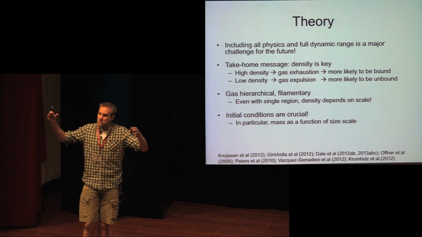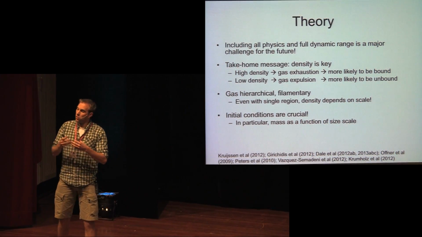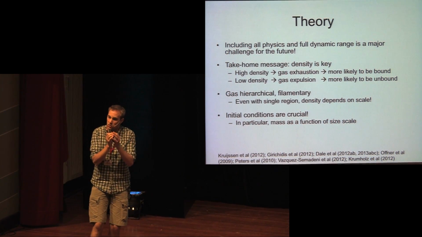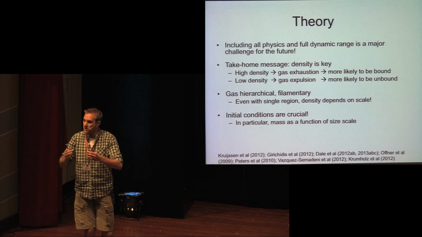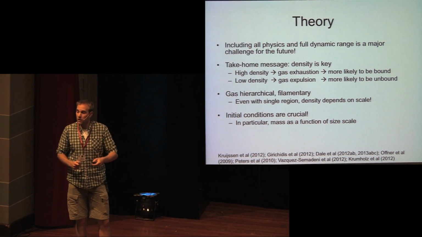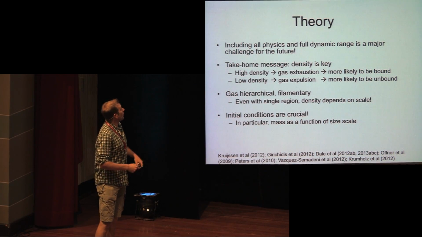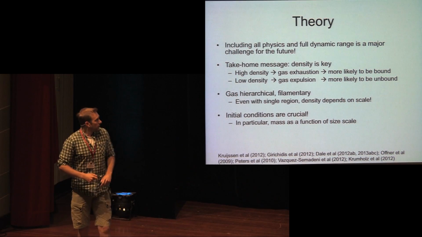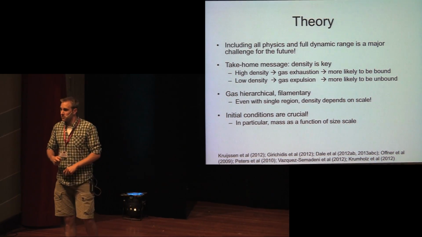Then most of that gas is going to go into stars before the protostellar feedback. So once the feedback switches on and you get rid of the gas, you don't care because the potential is dominated by stars. And the converse thing happens if you're born in a low-density environment. Now, that's all well and good, hooray, but clouds are not spheres.